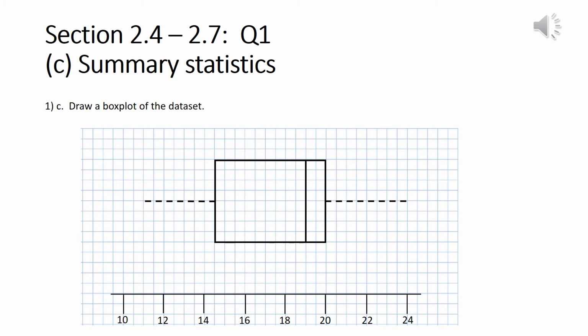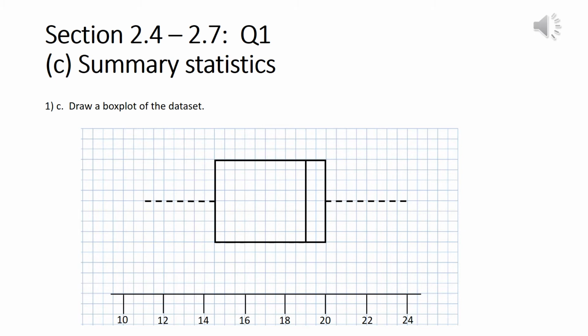In part B of question 1, I got you to calculate the mean as well as the 5-number summary, which is the min, Q1, median, Q3, and the max. I'm confident you guys know how to do that and can check that. But for part C, what you would do is put that 5-number summary into action via a box plot.